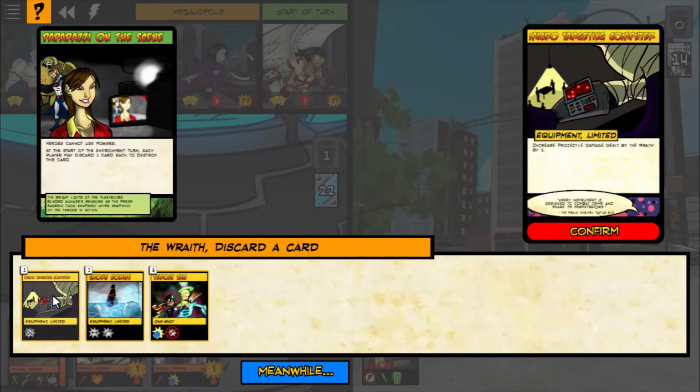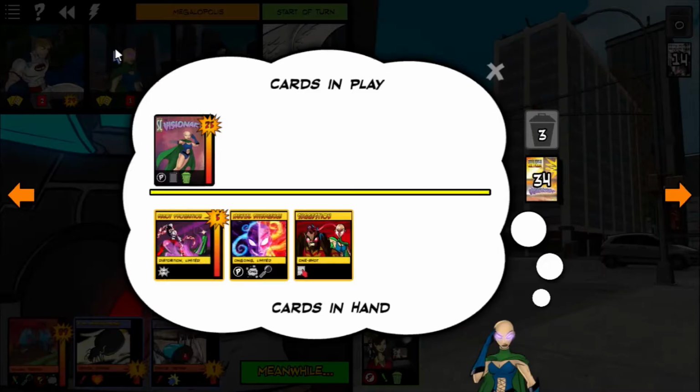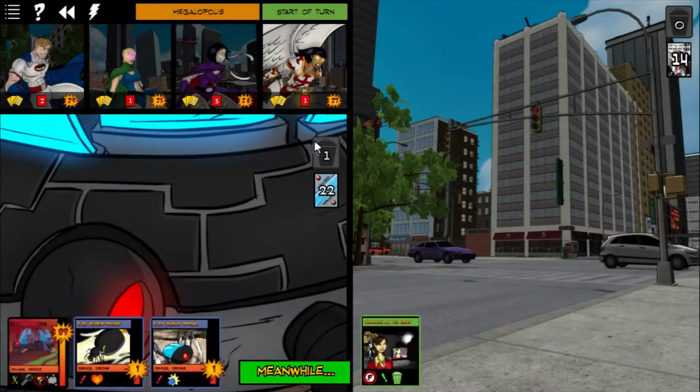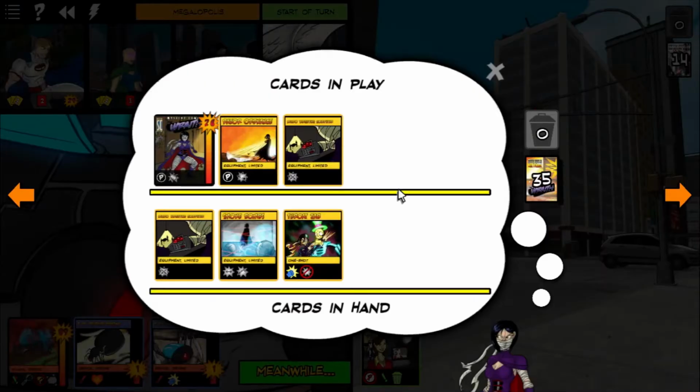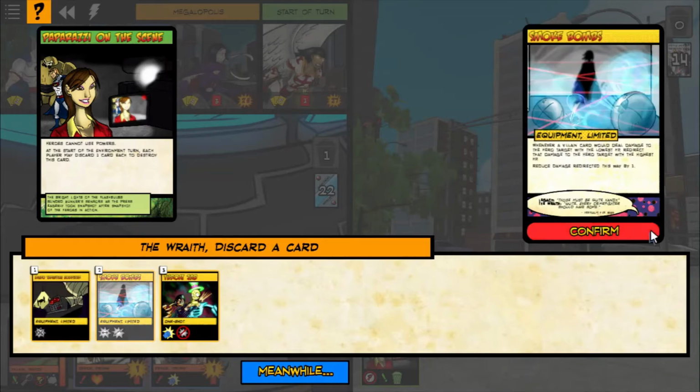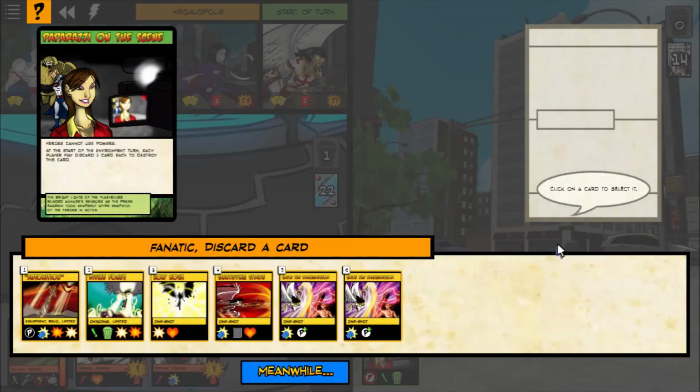I've already got one of these out. He can destroy equipment, though. This is just ongoings, right? Yeah, it's just ongoings. I'm actually going to get rid of the smoke bombs. I would really like to have an extra micro-targeting computer, just in case he plays Technological Singularity and destroys all of our equipment.